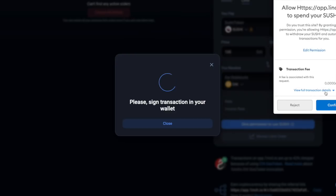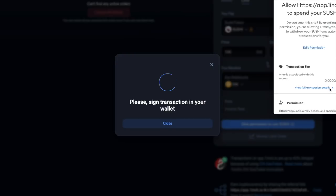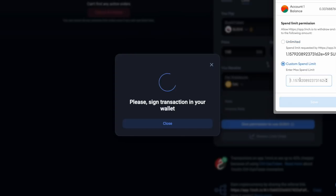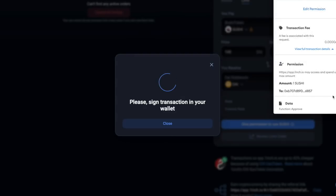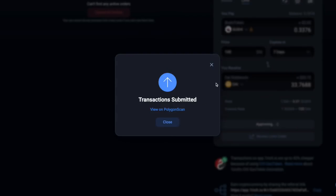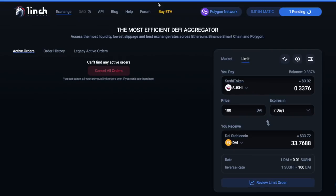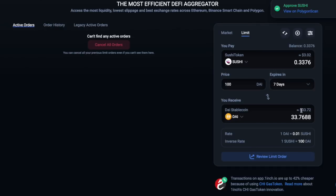This is an important thing — I trust one inch, but you don't have to trust one inch. If you look at these permissions, it looks like I'm allowing unlimited amounts of Sushi. If you don't trust a website you're using, use a custom spend limit and say I only authorize you to spend one Sushi. In this scenario we'll save it for one Sushi — I'll hit confirm so you guys can see it. My transaction is going to go through and we're going to wait. That's why you always got to be patient — it just went through.